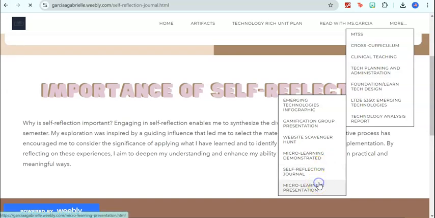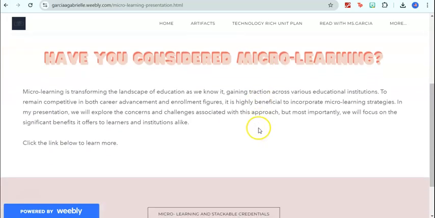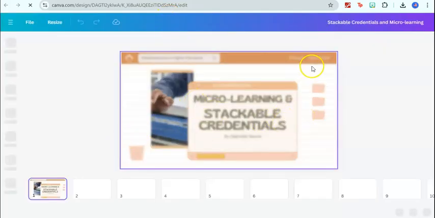And micro learning presentation. This one was really fun. I put, have you considered micro-learning, since we were trying to introduce it to a university? I explained why it was important to have micro-learning, what the benefits of it are. I think it was really fun, again, learning more about micro-learning, and that it's actually becoming really big within universities. And even like I researched a community college, and I just thought it was crazy that a community college had it. But some big universities are not onto it yet, so I just thought that was interesting. And again, scroll down. This one's in a button so you can see the full PowerPoint.